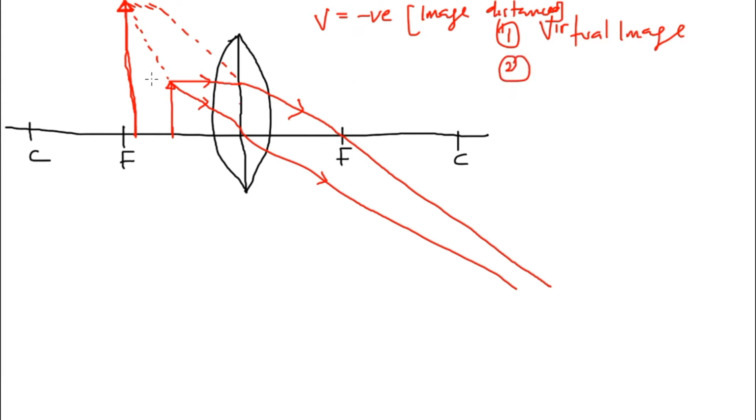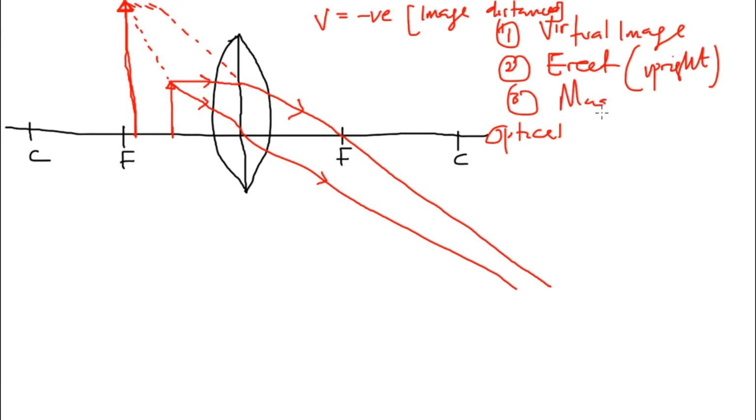So two, it is erect or upright, that is, it is not inverted, that is, it is formed at the top of the optical axis. I told you this line is called the optical axis. So it is erect or upright. And the third characteristic is that it is magnified. So if you have a question that says a converging lens is used to form an erect image, you know that they are talking about this particular scenario, and of course the image distance will be negative. Now if they say it is magnified or it is used as a magnifying glass, the image distance will be negative because it is going to form a virtual image.